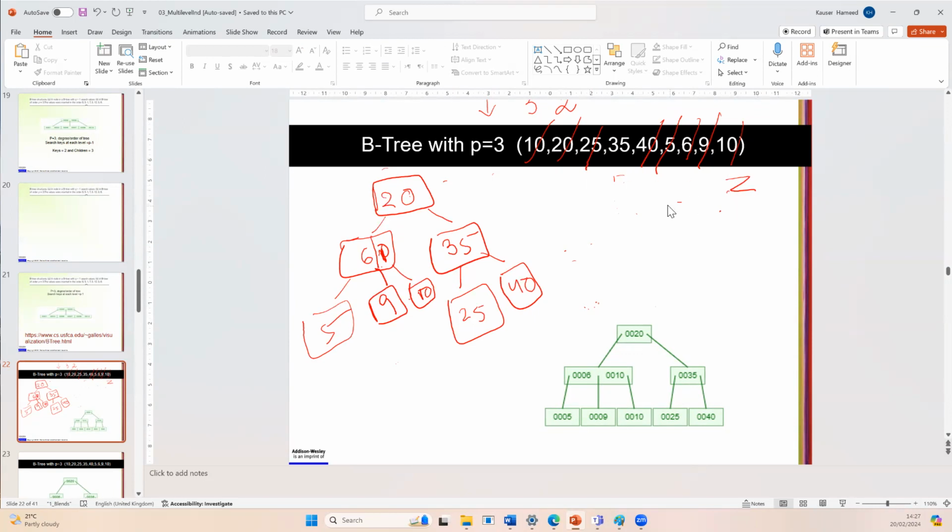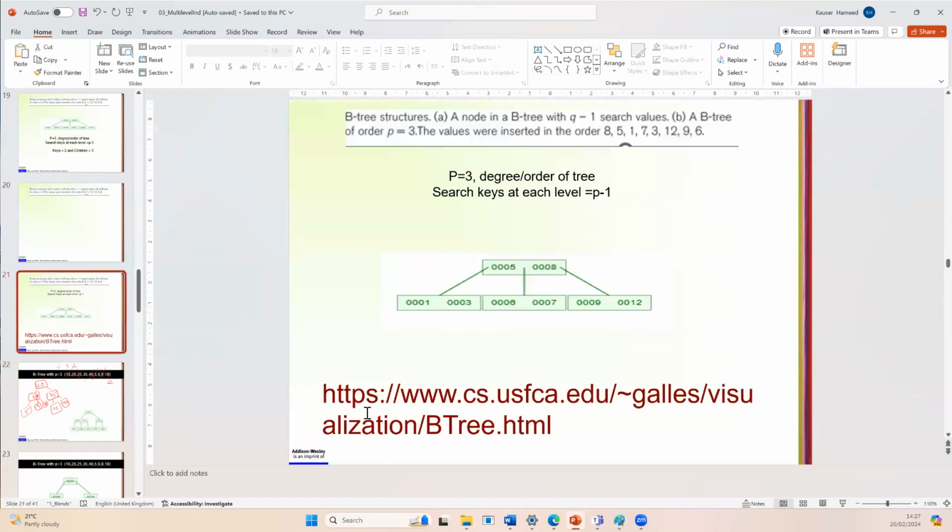So we will ask you to insert three new values inside the tree, and we'll ask you how the tree will look after inserting these newly added values. Okay, so that can come, and you have to check that you insert these new values properly inside the existing tree. So these are the two types of questions that can come in the exam.